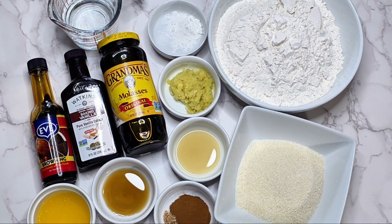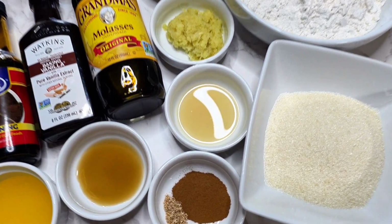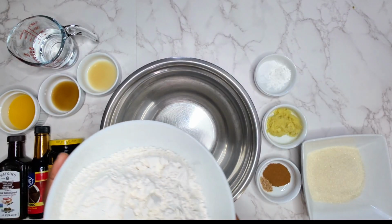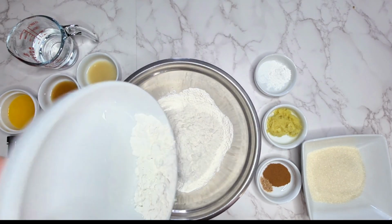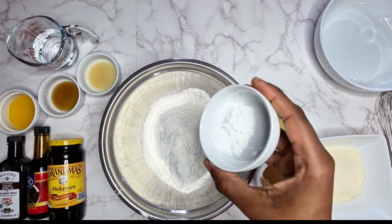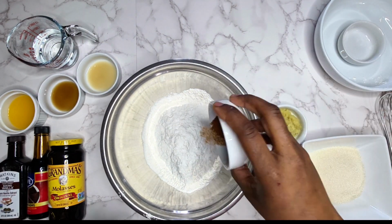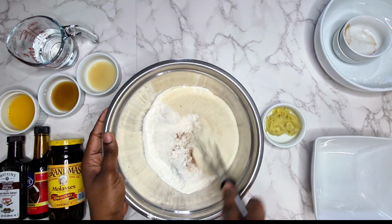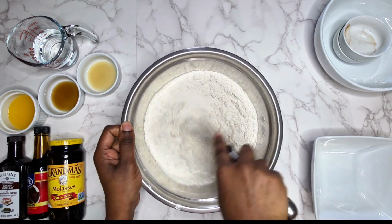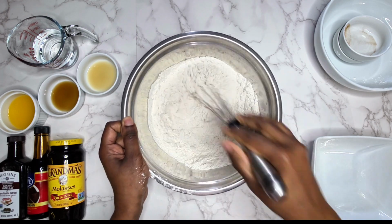Alright guys, these are all the ingredients you'll need to make this bold and flavorful Jamaican ginger Bulla. I'll be introducing them as we go along. So to our bowl, we're adding all the dry ingredients. First up is our all-purpose flour, followed by the baking powder, cinnamon, nutmeg, brown sugar there as well, giving that a good whisk, followed up with our fresh ginger.